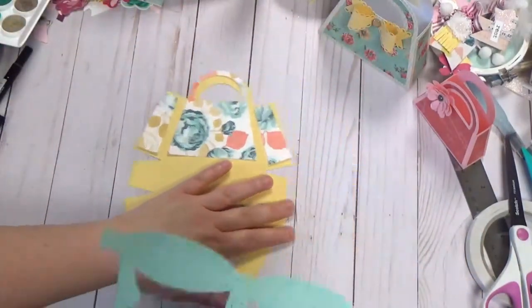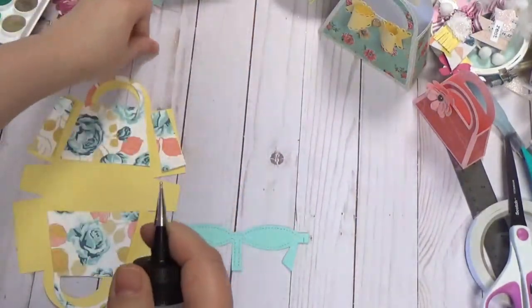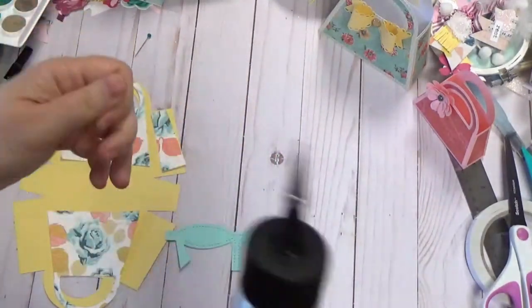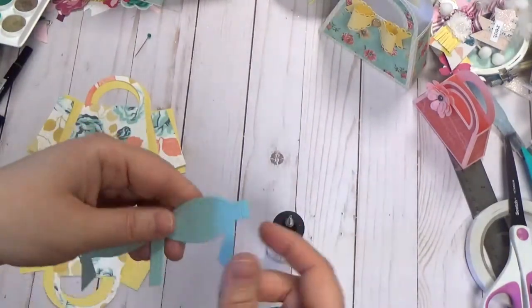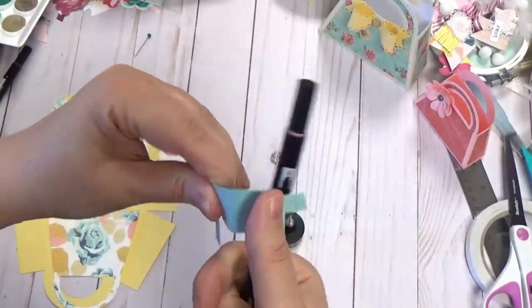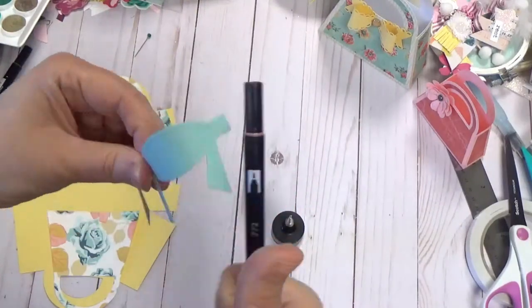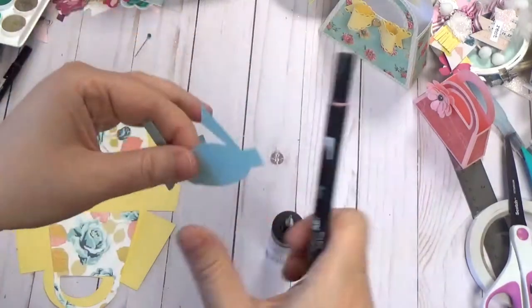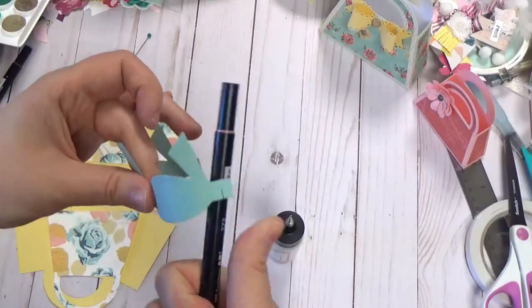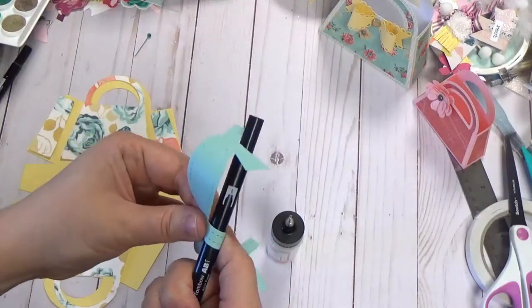I cut out a piece of lovely light blue for a bow from my stash, so we'll put that together now so it can start drying. I have some art glitter glue that I've really been enjoying - you can get fine tips on Amazon and large refill bottles. To train the cardstock, you're just going to take a pencil or marker and gently bend it the way you want it to fold.